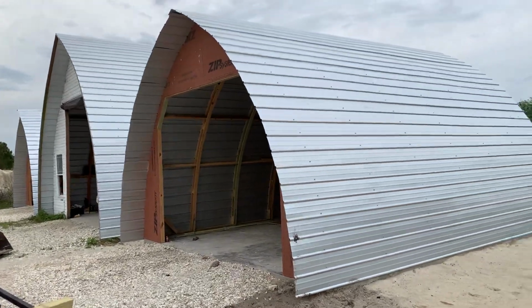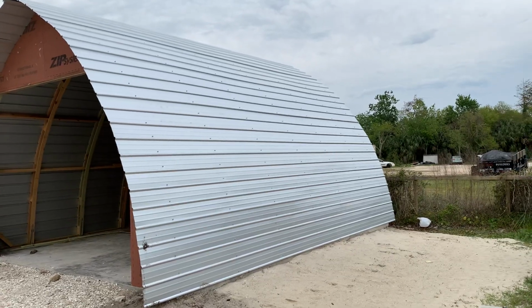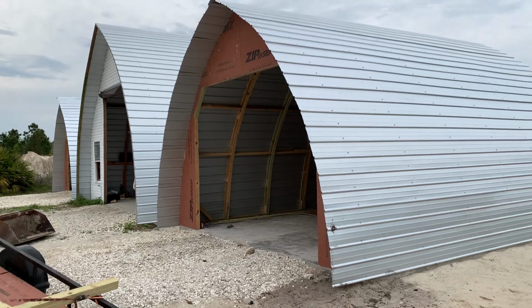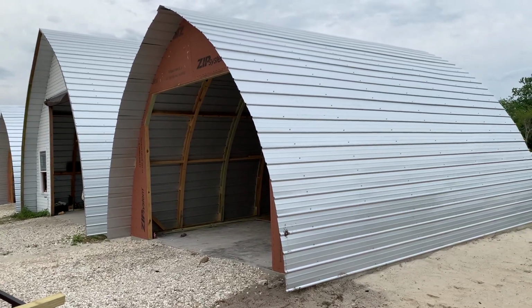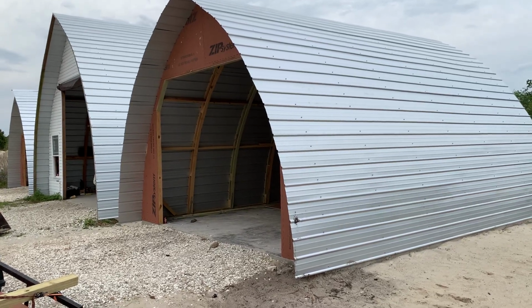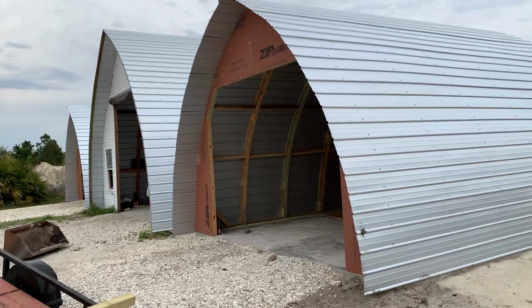We just got through building 2 more Gothic arch buildings. I thought I perhaps would show you a little bit of what we did here. I've been building as a contractor for over 40 years, and this is by far the most efficient construction technique we've come across yet.